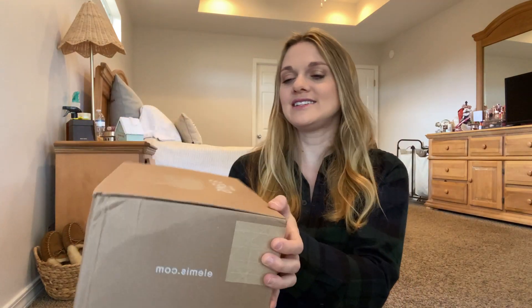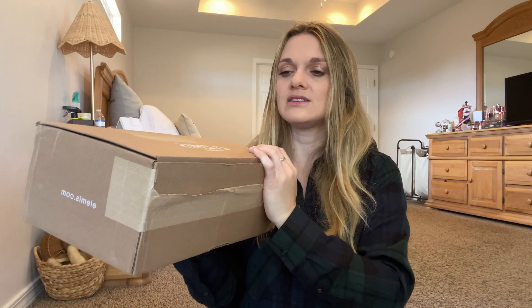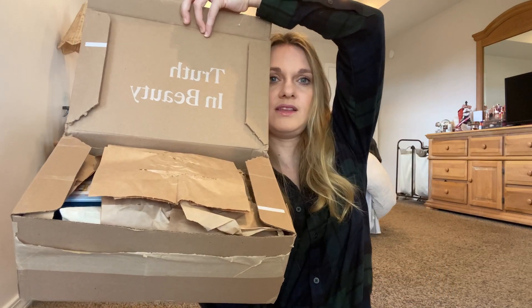Back to box number two. This is the box that took a little bit longer to arrive, and I've never had an Elemis order arrive in such a nice package before — everything from the outside logo to the inside. When I was looking at the shipping of this box, I'm 99% sure this is how people in the UK get their Elemis orders. Here in the US it's just a brown box, nothing fancy. But this had weird shipping that took a long time, and just looking at the tracking and locations and Google mapping it, I think this was packaged and shipped from the UK. I saw that they went to 35% off, and I felt like I had to get my favorites and just go ahead and have a good back stock throughout the year.